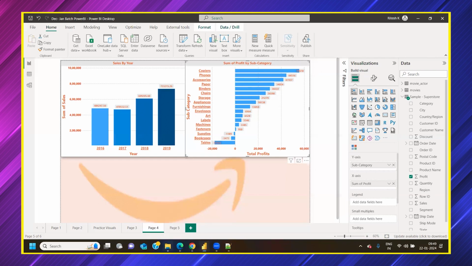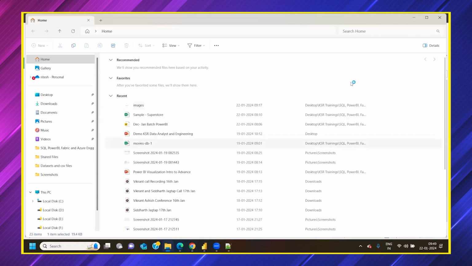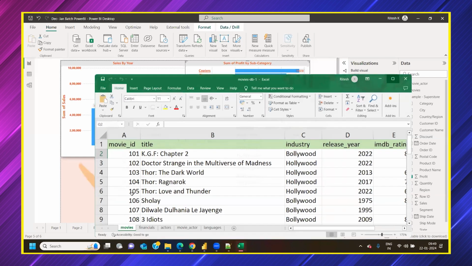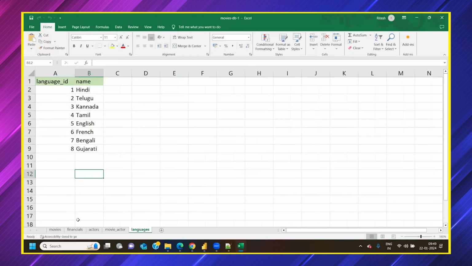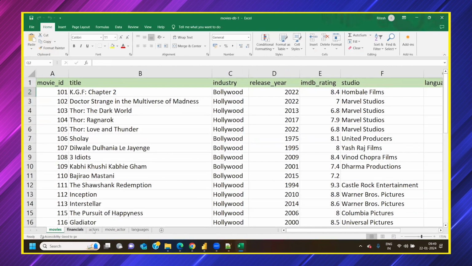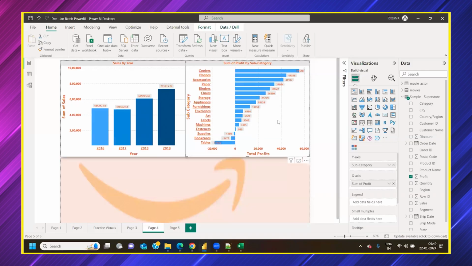Okay. So the thing is, I'll open that. Just a moment. I'm opening that movies data set. See, in this movies data set, there are multiple sheets. So is it that in your own automobile sheet which you're using, there are multiple sheets available, or is everything clubbed together in one single sheet? There is only one sheet, and every piece of information is only in one sheet. Okay, so that is the reason you are unable to get it. Even in the same sheet, you can do that with the help of Power Query Editor. If you want only specific columns, you can load that sheet. You're not interested in getting all other columns.